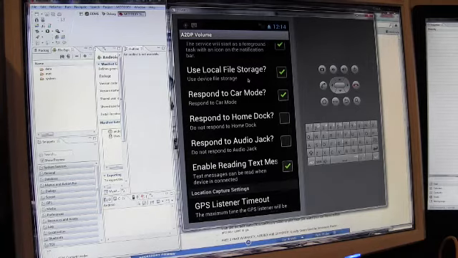Export the database, to export the database as XML, and I'll get into those features a little bit later. Okay, respond to car mode. This allows the application to launch as if it was in car mode. Now, remember on the home screen, the device I was editing was car mode. That's what this is. So you have to have this enabled, and you have to have that device in the device list, which will automatically happen if I enable this.